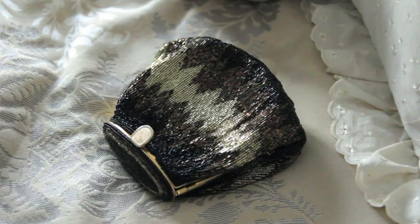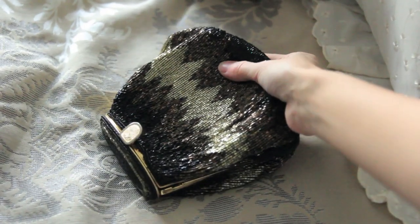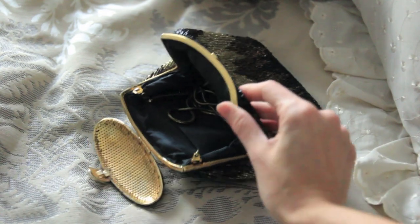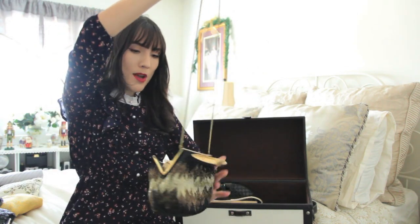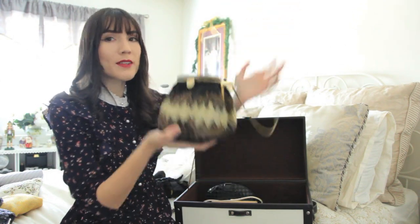The next bag is probably my favorite out of all of my evening handbags — it is just amazing. This one again belonged to my grandmother and it is the most beautiful bag ever. It's black, brown, and gold with this really beautiful gold clasp, and it opens at the top with a little circle detail and then opens up like a regular bag. It almost looks like a bottle — it has a really fun silhouette which I really like. It has a long strap, and while I'm not a huge fan of long straps, with this bag I kind of have to make the exception because it's just so stunning.